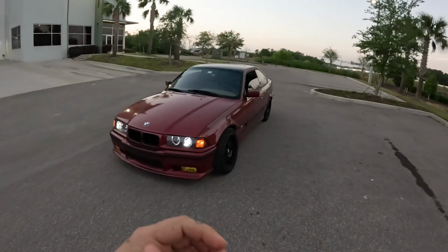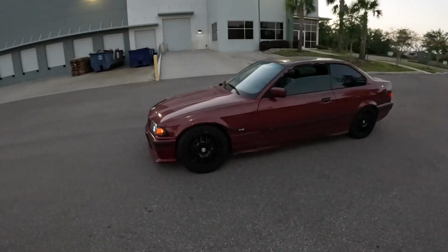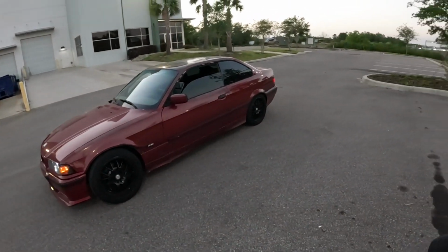There's been lots more done to it since we recorded that initial stuff. Stay tuned, you guys are gonna see. Up next, we're doing an angle kit. We're doing subframe reinforcement. You can see there's some damage here. Unintentionally drifting, but I'll go over all that in those future episodes.